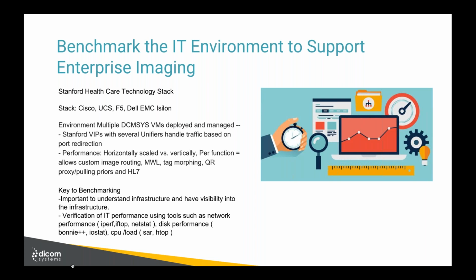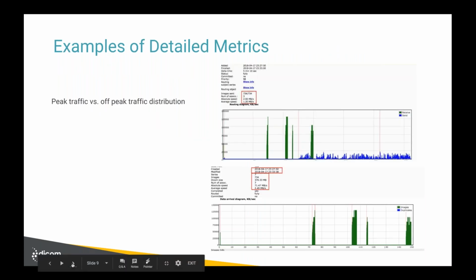So I think we're ready for the next slide, Taylor. This is an example of detailed metrics. Usually our system is in the middle of the transfer, upstream and downstream. We can have problems upstream and downstream, and having all the real-time detailed metrics is important to solve any type of issue as it comes up. So this is an example of what you can see in terms of incoming and outgoing data.